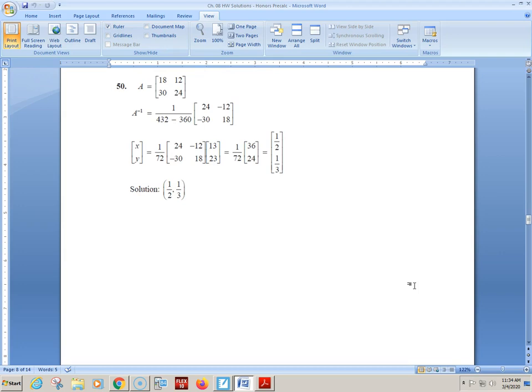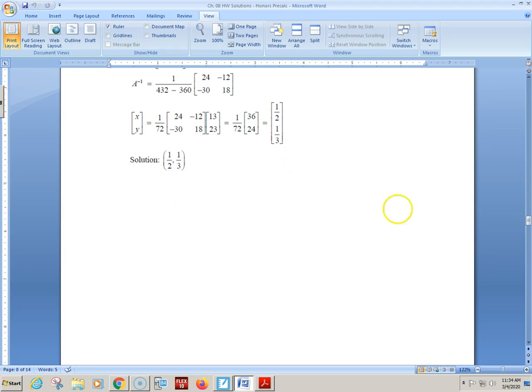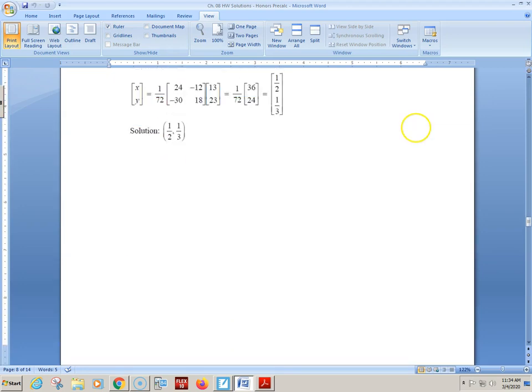To some extent, I think in my head, you still have to multiply 18 times 24 and 12 times 30. But for substitution or elimination, it would have been messy anyway. Well, I guess you could have multiplied by -2. I guess elimination wouldn't have been that hard. I guess it wouldn't have been that bad. 1/2, 1/3. Oh, and then we're done.